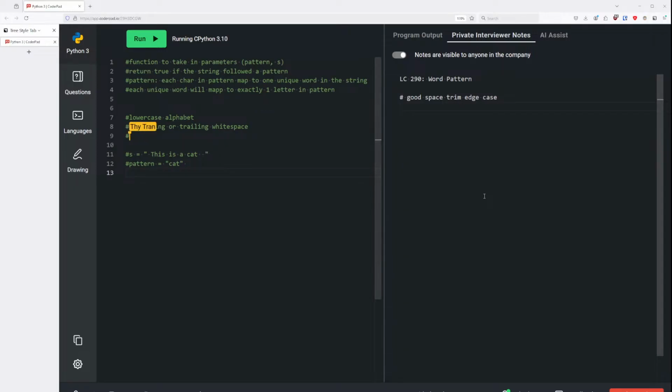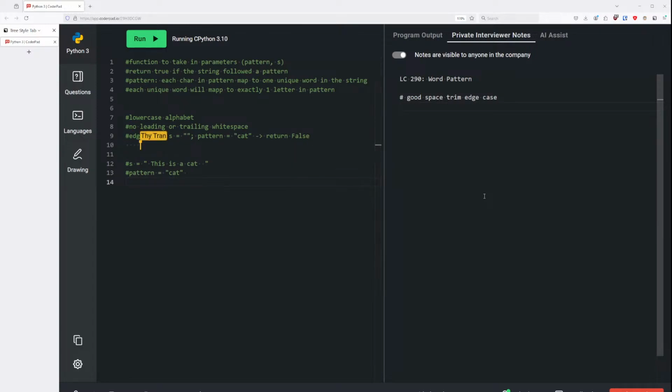And one edge case is that if we have an empty s string, and the pattern is maybe equal to the word, in this case we would return false, right? Yeah, you would return false because the pattern specifies there are 3 unique words and there are no words. Okay.